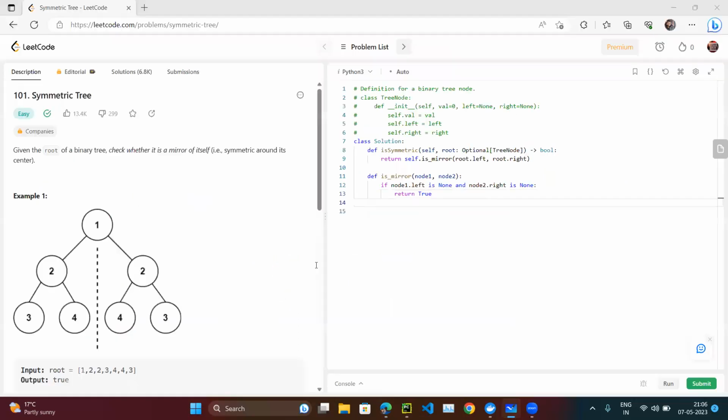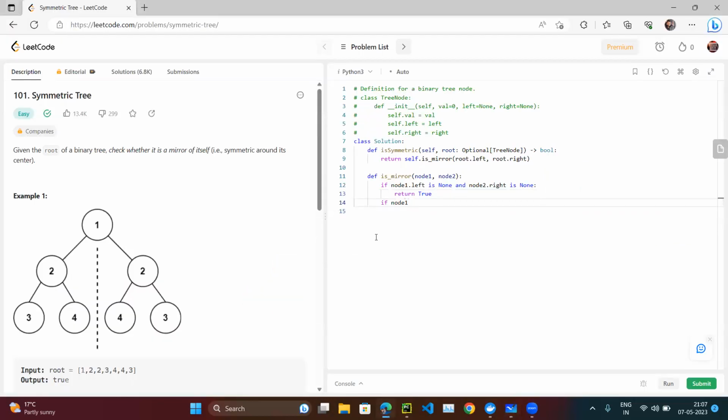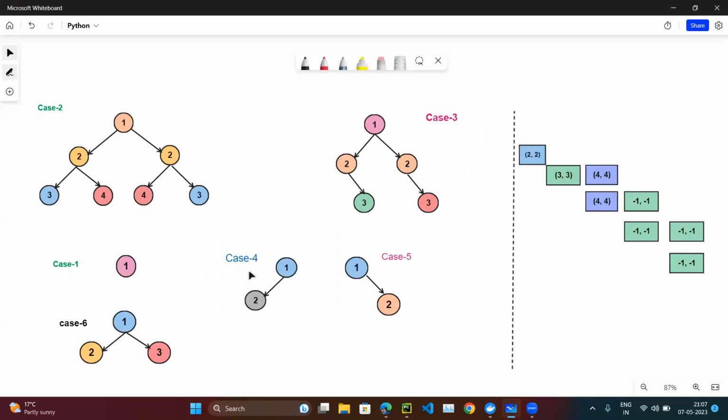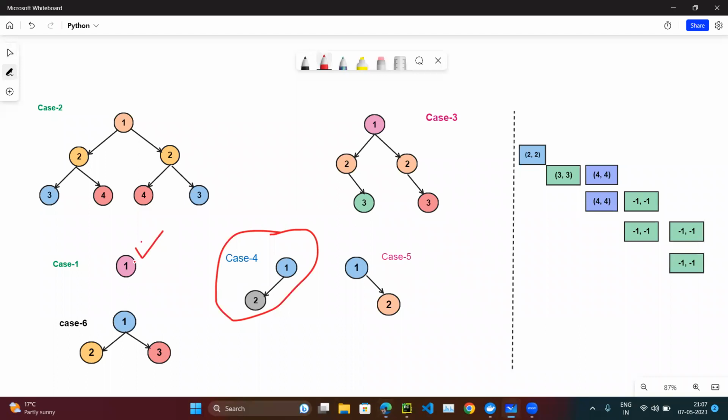So if node1.left is not none, in this scenario, we have already covered the case when left and right both are none, where we return true.